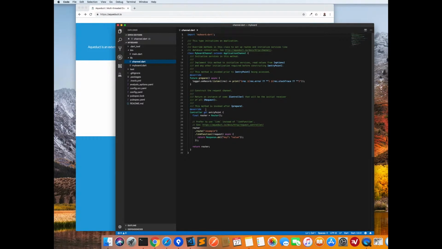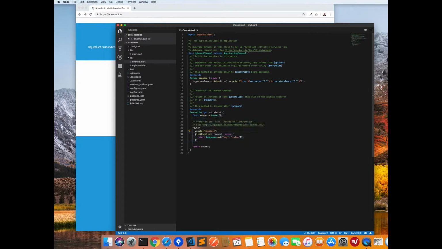So as you can see here, this is what will be executed once the main.dart is started. You can see we have at the moment one example here already. So we have to define a router. Then we have to say what route we match.